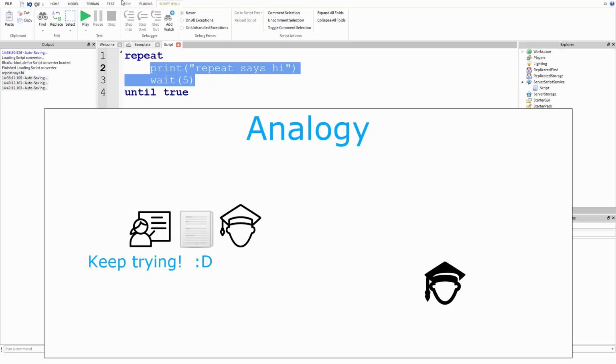But we're still keeping with our nice teacher. So the teacher says, sorry, this is going to get a D. You need to revise it. And in a while loop, it would keep revising it until it got an A, but it wouldn't revise it before it checked the condition.